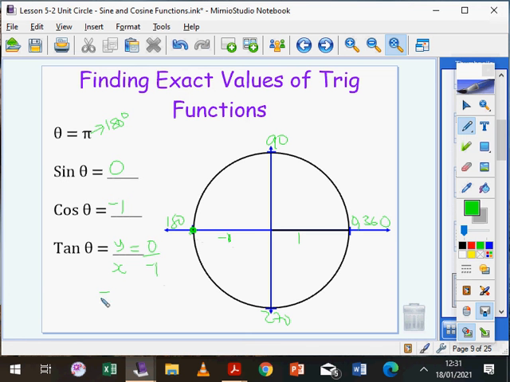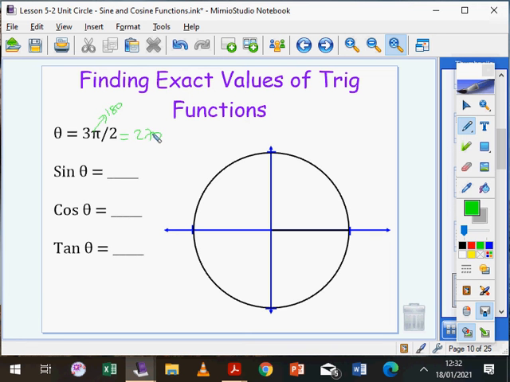We can use this thinking to find the exact values of so many different functions. For example, 3 pi over 2. Now remember, everywhere you see pi, just plug in 180. So 3 times 180 over 2 is the same thing as 180 times 1.5. Is that 270? I think so. 270, because 180 over 2 is 90, and 90 times 3 is 270. Yes, 270. Okay, so ask yourself, where is 270 on this?